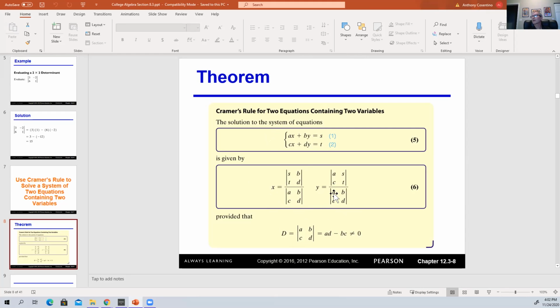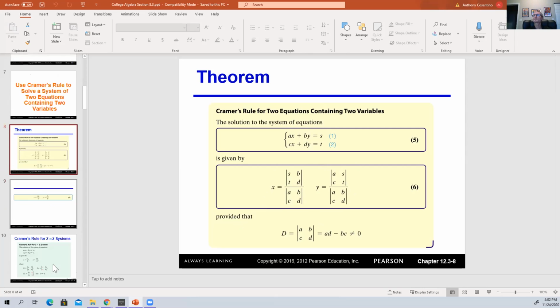And if you are calculating Y, you replace the Y column with the 2 answers and calculate the determinant and put it on the top or the numerator. Again, because I said it incorrectly, the main determinant goes in the denominator, and the X and Y determinant goes in the numerator. And you can see it gives you the fraction right there, which is really, really nice. And it makes it so much easier not to make an arithmetic mistake doing calculations when there's a bunch of fractions.